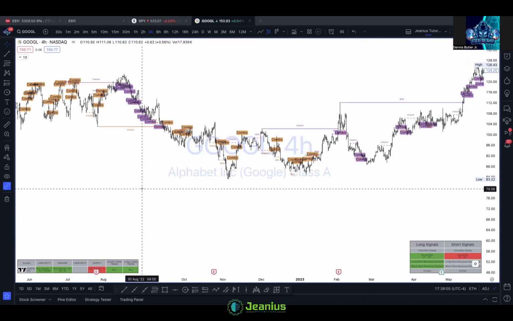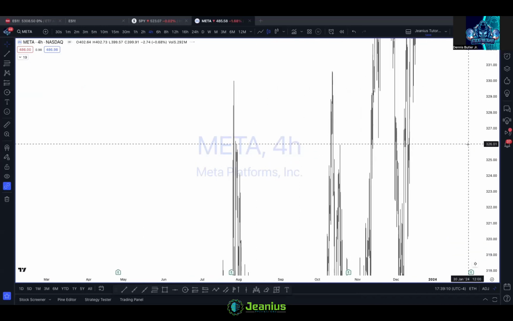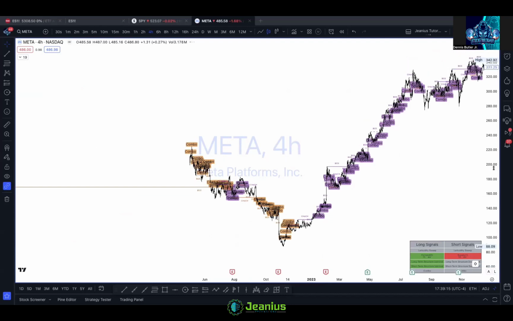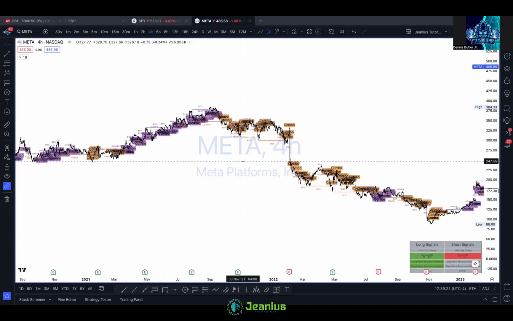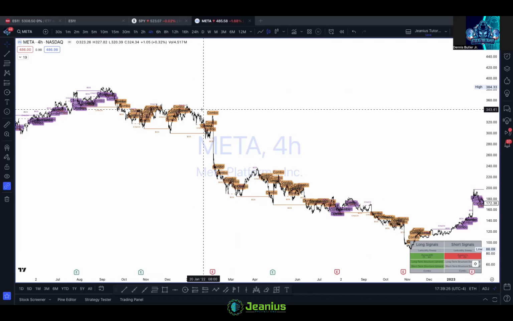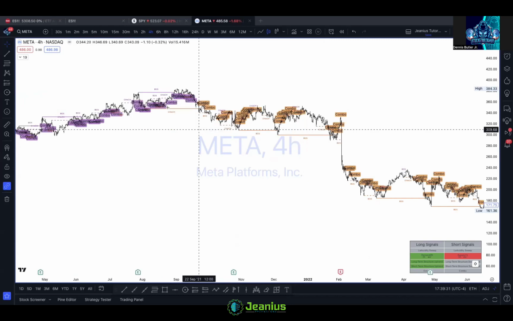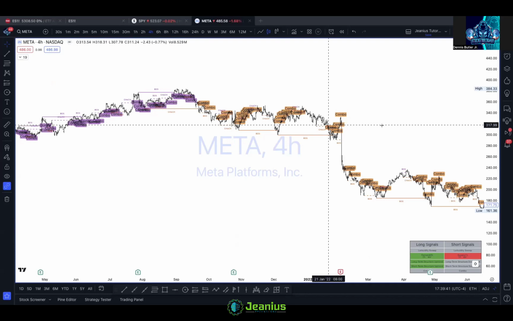Let's see, Meta, clean the charts. All right, so here's Meta coming into 2022. Here's that January the 20th area right here. Funny how the change of structure on Meta, wow, the long-term trend on structure on Meta actually happened in August 2021, which is well before the year started.